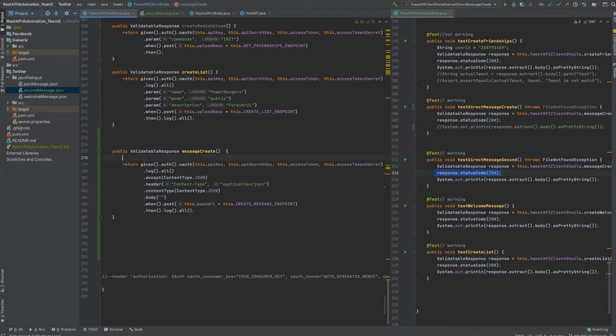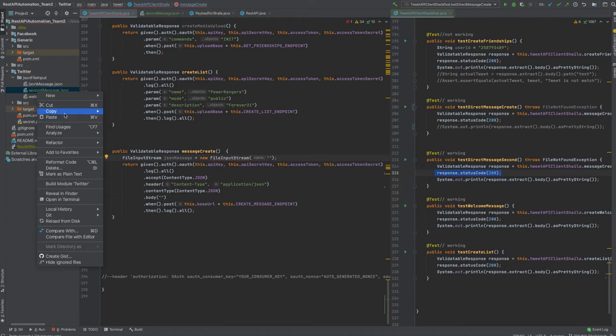How we can do that is using FileInputStream. See, JSON message, you can name it whatever, equals new FileInputStream, and here you will put the file path.